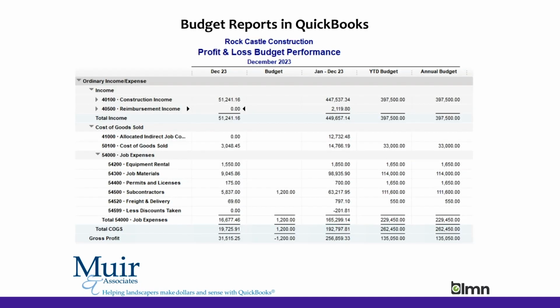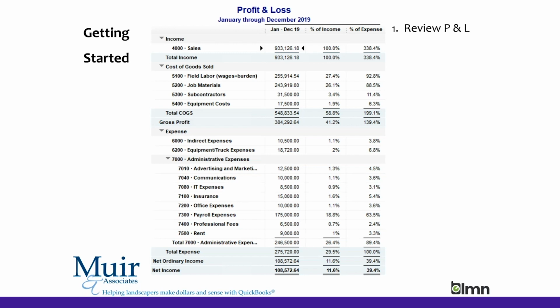So this is just a quick look. We'll come back and take a look at this later too, but this lets you see month, year to date, and annual. So again, with the idea that you can see here's where we are and here's where we want to head, giving you that target that you want to aim towards, and you can see how you're doing. To get started, a lot of times I recommend you start with your P&L. So definitely look at last year's.